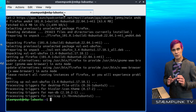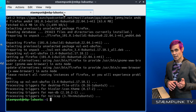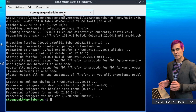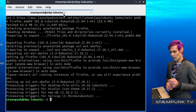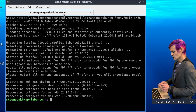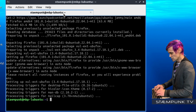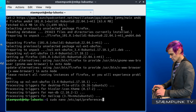Cool, so the next step, I actually want to make sure that my Firefox deb package has a higher priority than the snap package, so that when I update my system, I don't inadvertently reinstall the snap pack of Firefox. So I actually want to make sure that when I do updates, it updates this PPA version. So to do that, I'm going to create another configuration file. So sudo nano /etc/apt/preferences.d/Mozilla Team PPA.